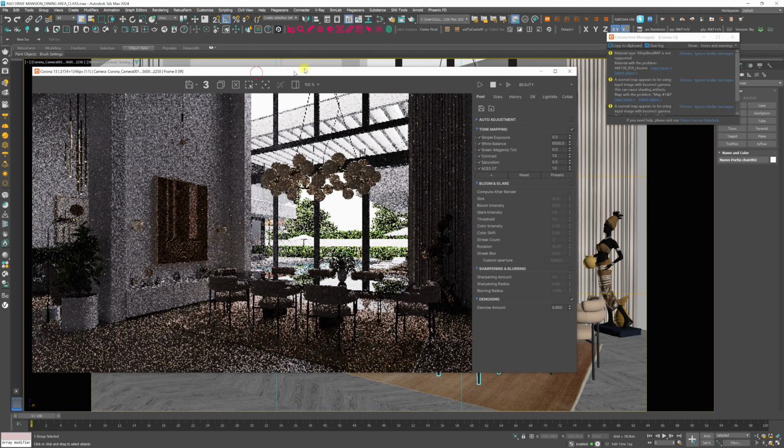Right here, I have the default settings from 3ds Max. It just looks something like this, everything default. One thing that I would like to do is first turn off ACES because I don't want what it offers. I think the scene could be brighter, so I'm going to take up my exposure. Let's see what 1 looks like. Okay, so it's brighter. So I've turned off ACES, taking my exposure up to 1. It's not bad. Before I do any further changes, I'll just keep it here for now.